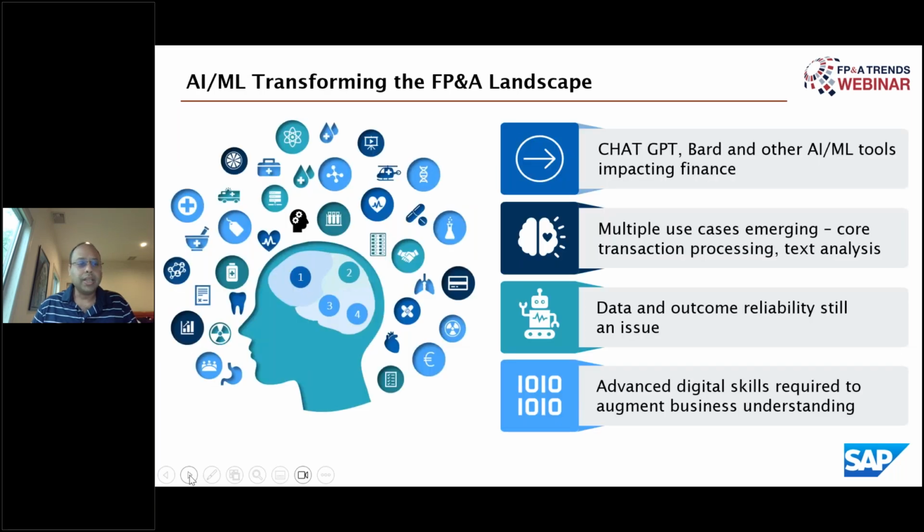Good morning, good afternoon, good evening to the FP&A colleagues and professionals from all over the world. I focus on AI, and particularly around OpenAI, because that's something that has taken the world by a bit of surprise, and more than that, it has opened up seas of opportunities. The potential is unlimited, and the impact on the financial world is quite significant. What we've started to see is that OpenAI platforms such as ChatGPT have emerged with multiple use cases. Initially, they're more around assisting in core transaction processing, mixing up the digital numbers world with the language landscapes, and easing up the regular work that's happening in the background.